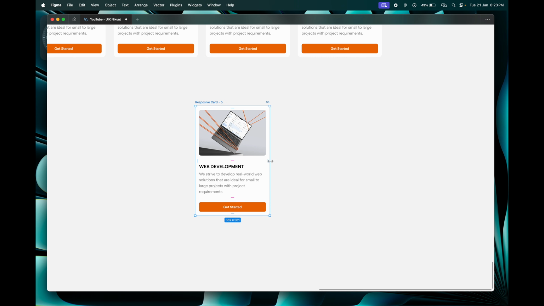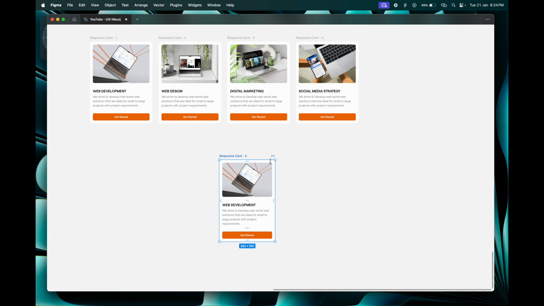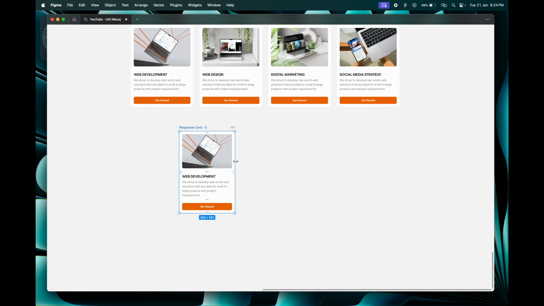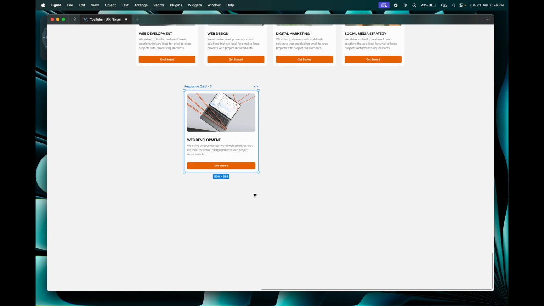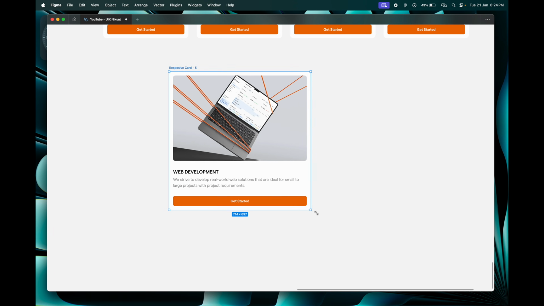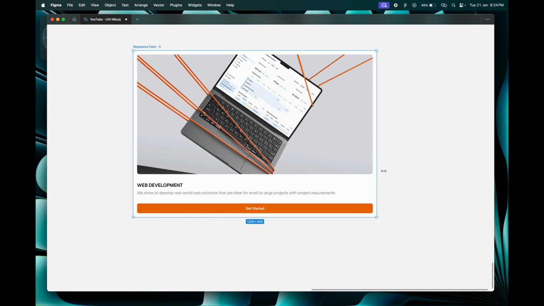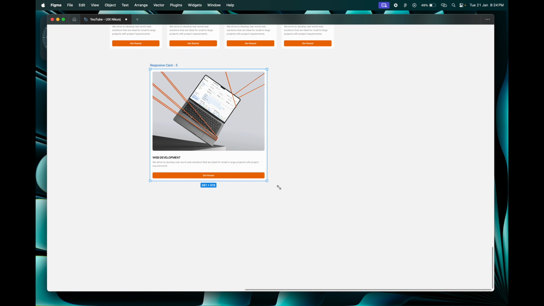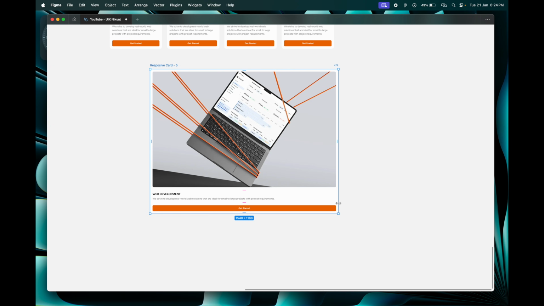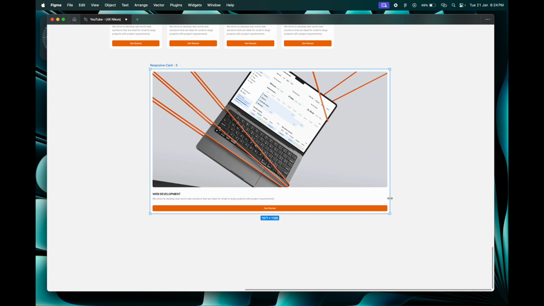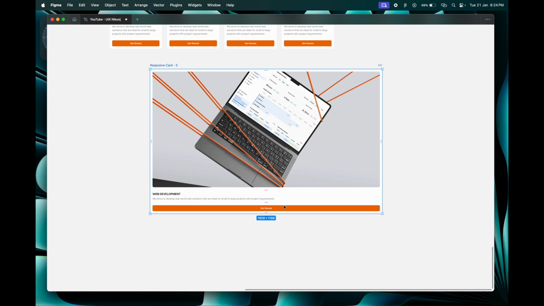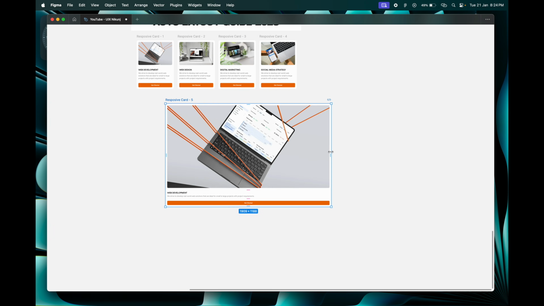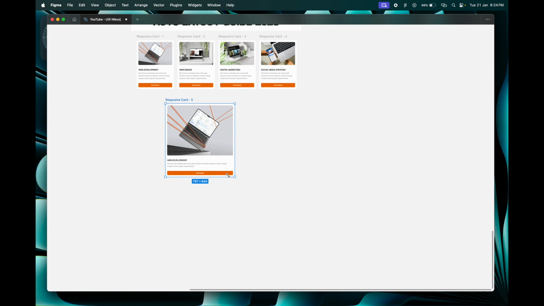So let's start on how to make the responsive cards and responsive layouts, something like this. If I stretch it, it covers the full image. You will see it's stretching fully. If I stretch it to 1600 pixels or 9020, it will keep the same height, same padding, same spacings, all within the container.